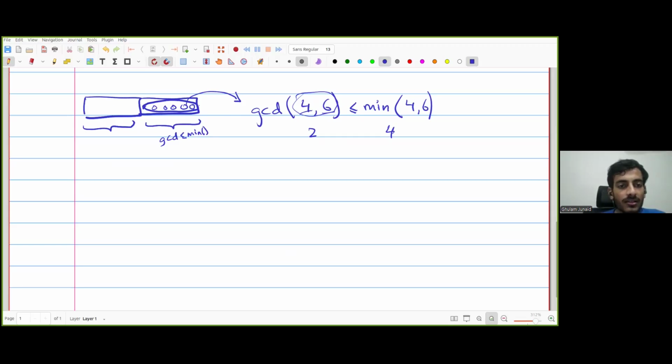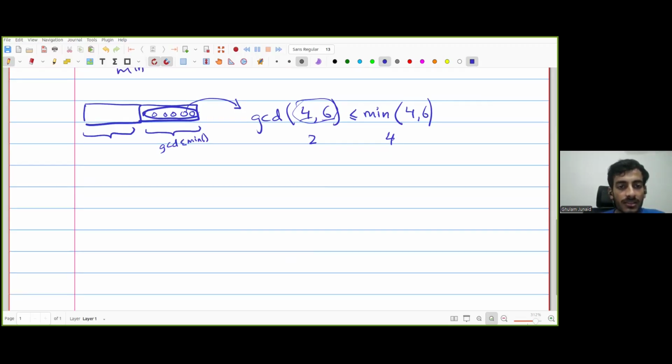So we said it is less than or equal to the minimum of this part. If we actually place the minimum of the array, the minimum value in the array overall, in the right part, then it is never possible to satisfy our actual condition, which is that the minimum of this part is equal to the GCD of this part.